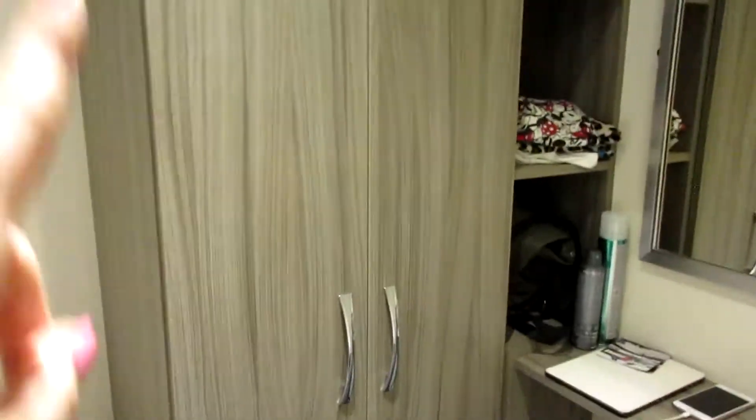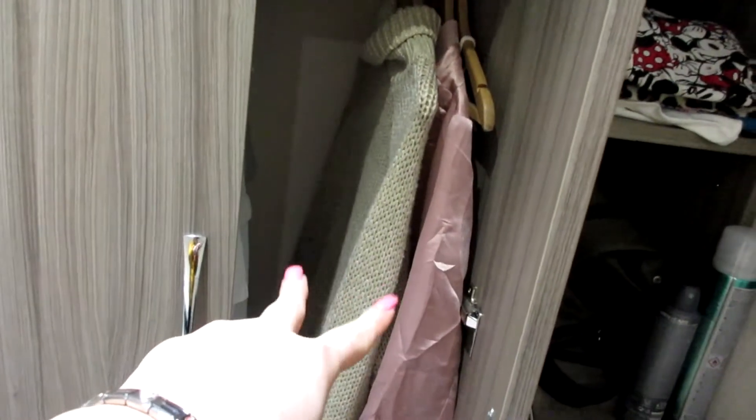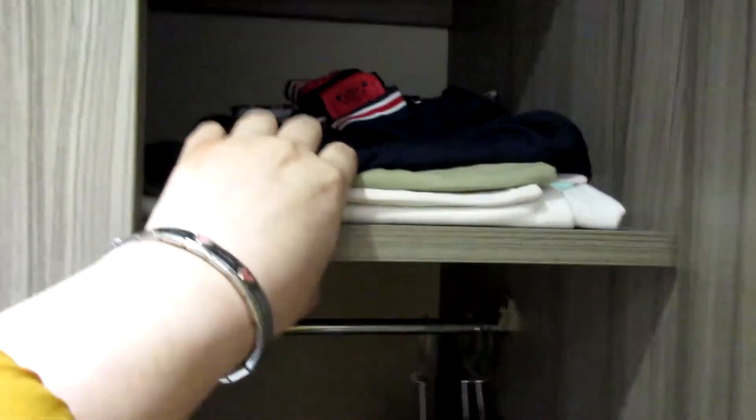Obviously window, which I'll close the curtains for cause we're going out soon. Obviously bed, wardrobe. He has half and I'll only show my side — so obviously I have my shoes on the bottom, two or three things I need to hang up, and then I have my everyday tops. Then my going out tops and best wear tops there. And that's his stuff up there. So this is my drama pile, and then I have my joggers and my jeans under there. In the bottom one I have my bag and then my scarf.